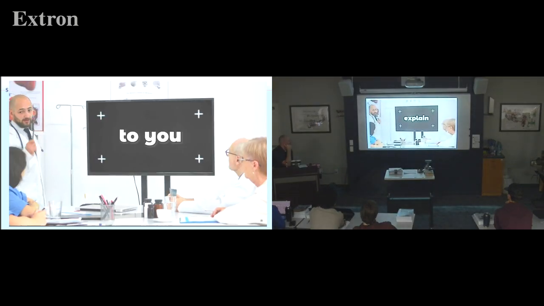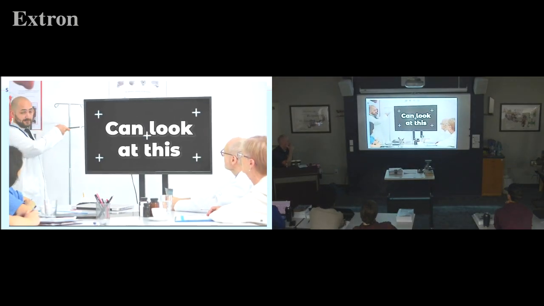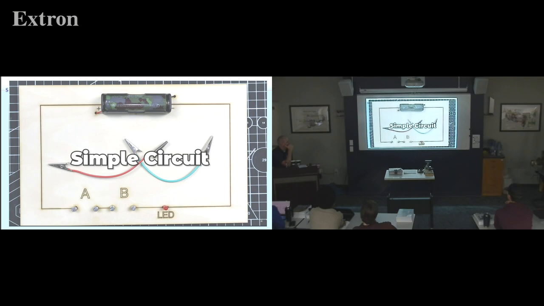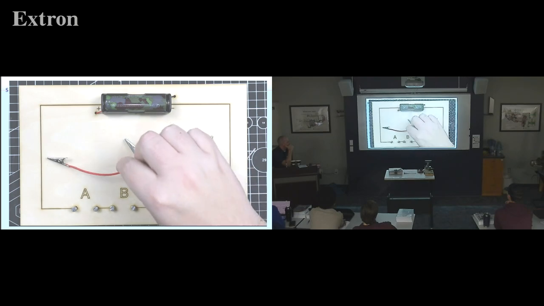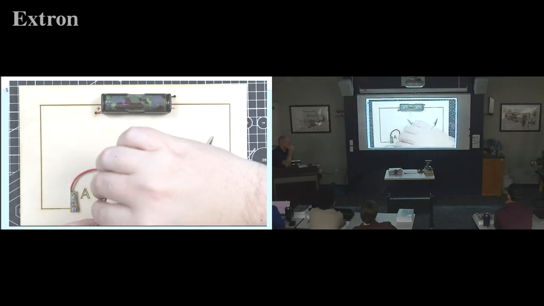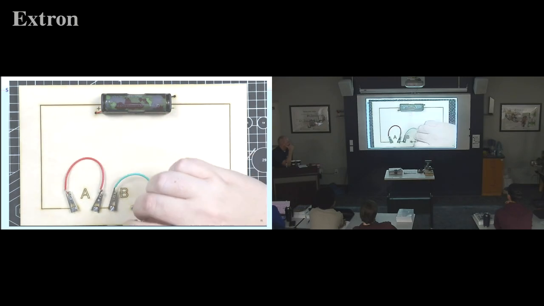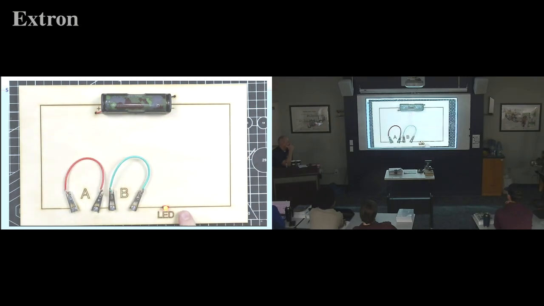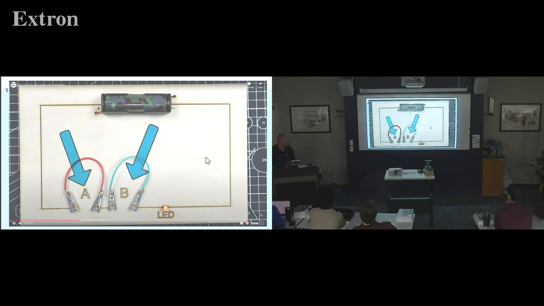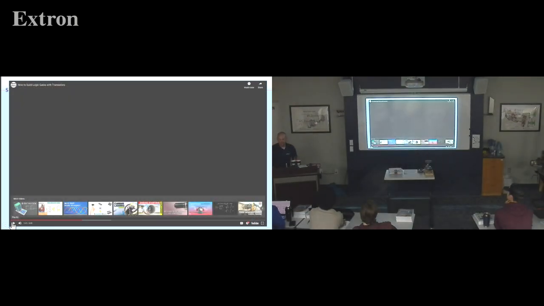Wait. I need to explain to you how a logic gate works before we can look at this. Let's look at the simple circuit together. Here we have two switches, A and B, and one LED. Now, if I close the first switch A, we see nothing happens. But when I close switch B, the LED comes on. This is simple logic here. We know this LED will only be on if both switch A and B are closed to allow the current to flow. Alright, just testing you, making sure you listen to me.